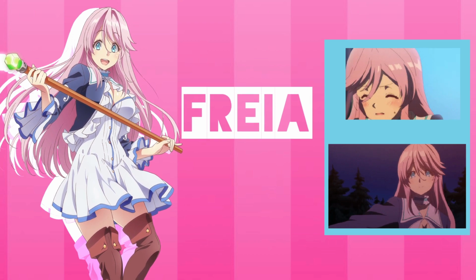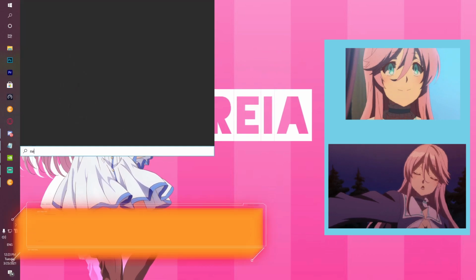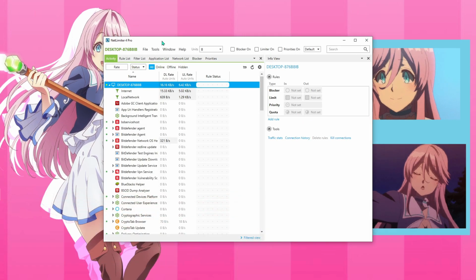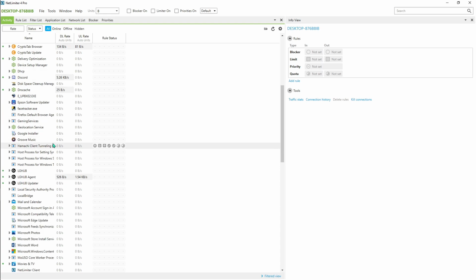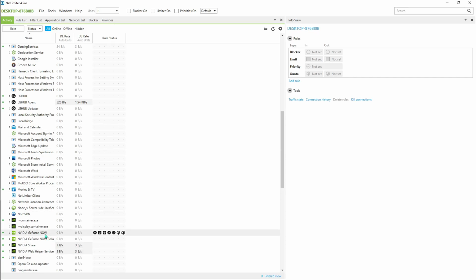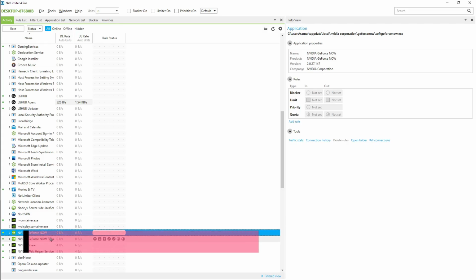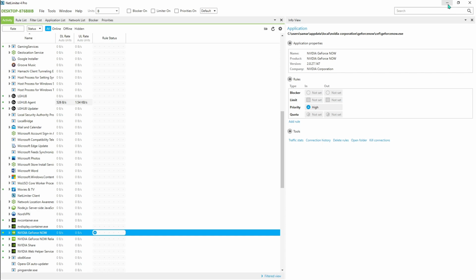Then we have some external settings possible with some applications. For fixing latency, the must-have thing you need is an Ethernet cable connection. Then I'll show you an application called NetLimiter 4. NetLimiter 4 is an application which allows you to limit your network or give some rules to specific applications, bound your internet and get better results. So first of all, open up GeForce Now, and then find GeForce Now in the list. Whenever you open up the game, you have to select the running game over here, and then in the rules section, put the priority to high. Setting your priority to high will make your application perform better in terms of internet, in terms of the priority of the other applications using your internet in the background. It will limit that and put more internet effort into GeForce Now. That's how it works.